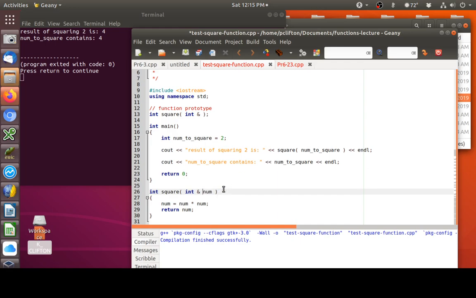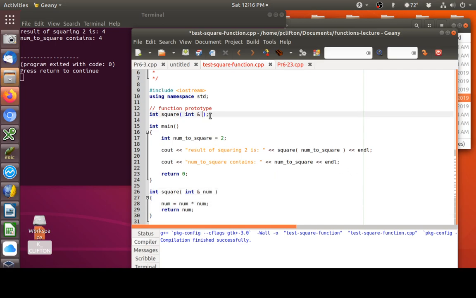If we pass by value, the function that's getting the parameter gets a copy of it, makes its own little copy. If we pass by reference with this ampersand, then we get the memory address of whatever was passed in here, and we can change it down here. Very powerful stuff.